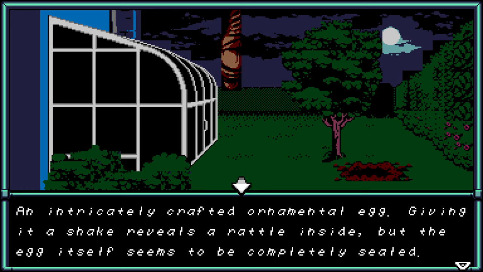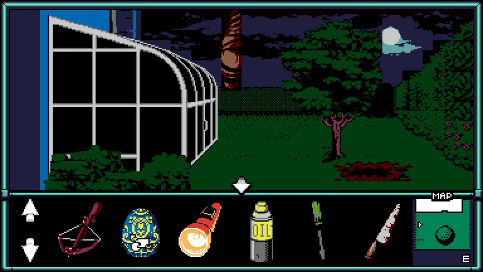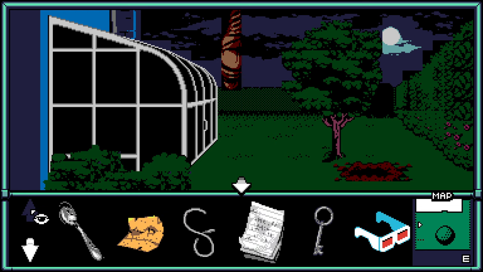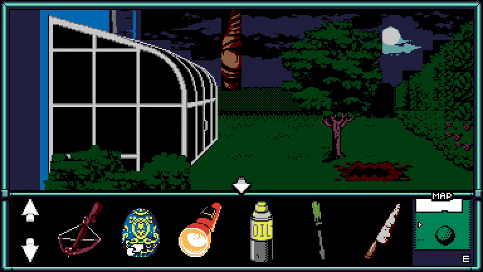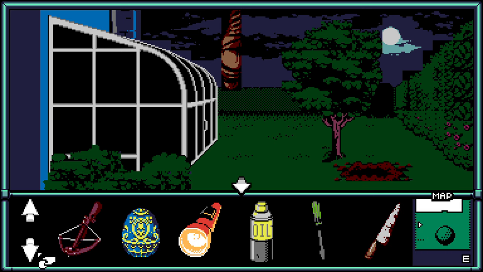An intriguing and intricately crafted ornamental egg. Giving it a shake reveals a rattle inside, but the egg itself seems to be completely sealed. As if a crossbow cannot crack open this egg. The wire, maybe? Nothing happens, okay. What about the piano wire on the crossbow? No.